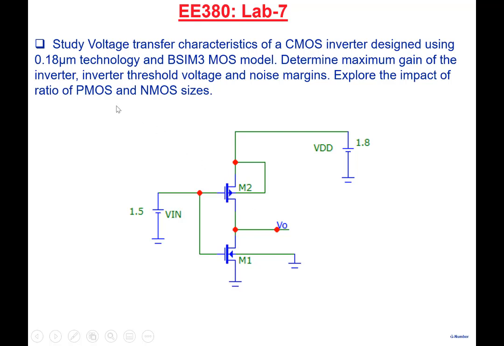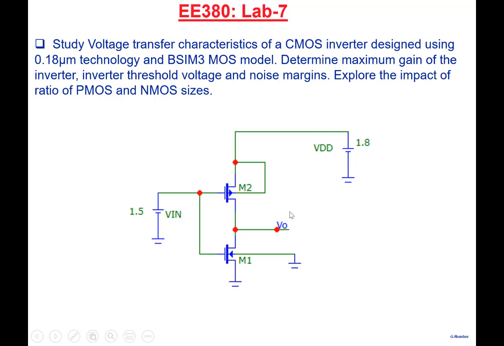And we'll use a 180 nanometer or 0.18 micron CMOS technology. And we'll use what is called a fairly accurate model of the transistor, called the BSIM3 MOS model. We'll provide you with all the parameters of this particular model. So the simulation that we will carry out is pretty realistic because the model is fairly accurate, and the results that we'll get will reflect what you would obtain on actual measurement as well.